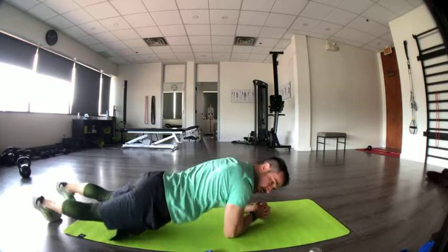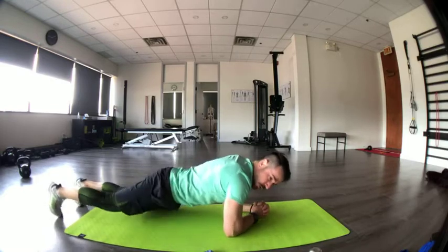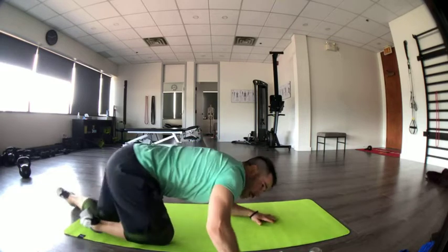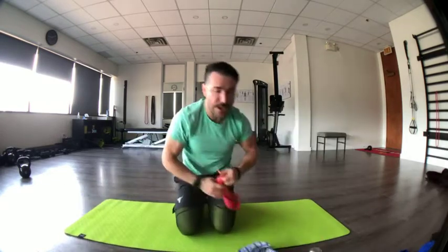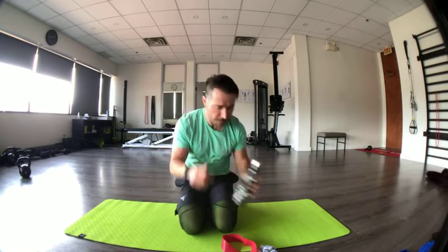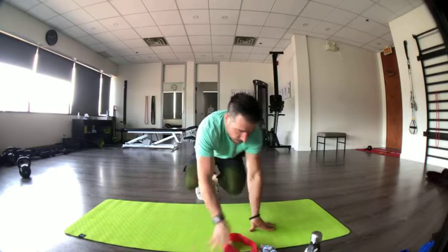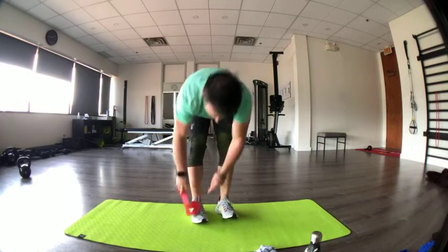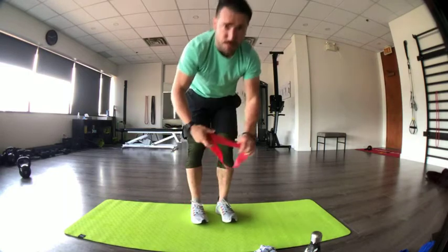Five, four, three, two, and rest. Beautiful. All right, so if you have a band, this is the time we're gonna use it. If you don't have a band, you're still gonna be able to do these exercises, you just won't get the same glute resistance that you would if you had a band. But that's okay. We'll work with what we have.